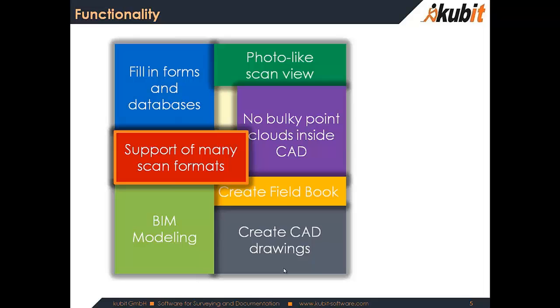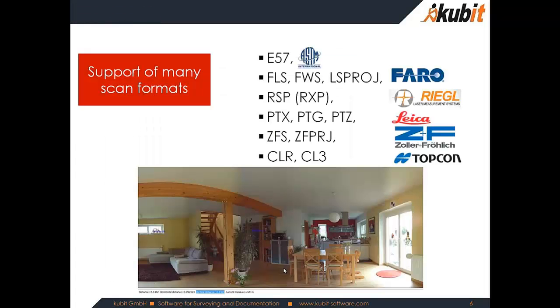Let me start with the scan formats VirtuSurv supports. There is the standard format E57 and also a broad number of proprietary scan formats like formats from Faro, Riegl, Leica, Z+F, Fröhlich, as well as Topcon. And for users of Trimble scanners and other scanner types, you can of course get your scan data into VirtuSurv via the E57 format, or PTX and PTG formats are also very common with other laser scanners.